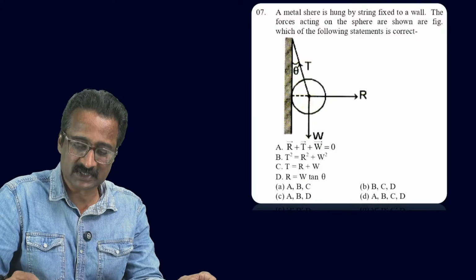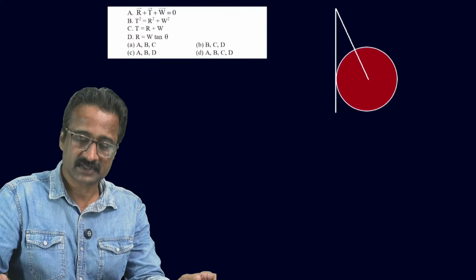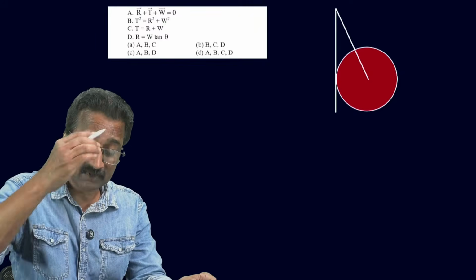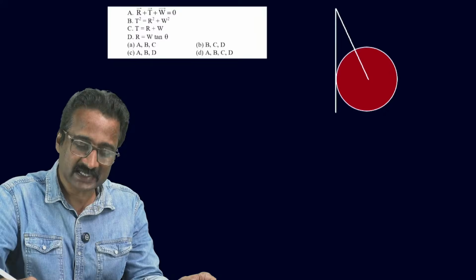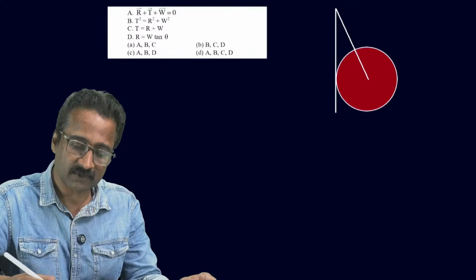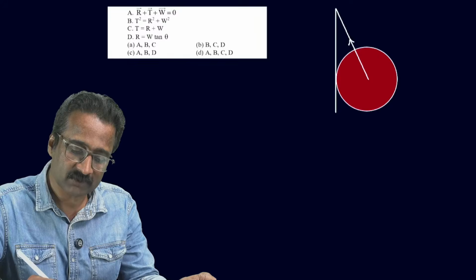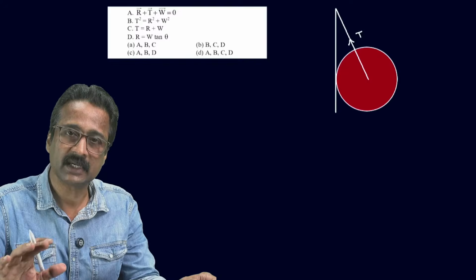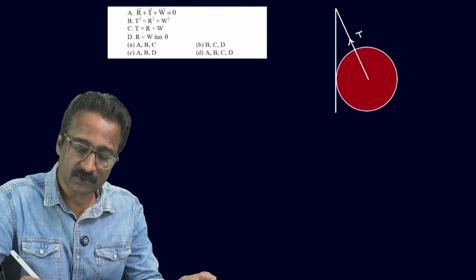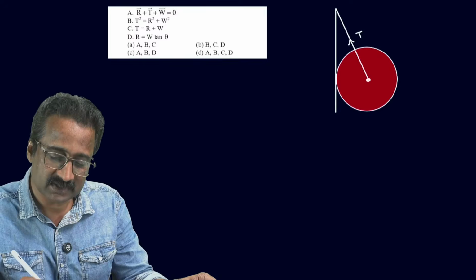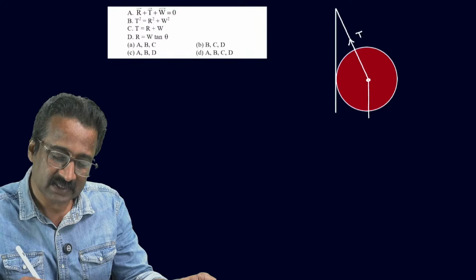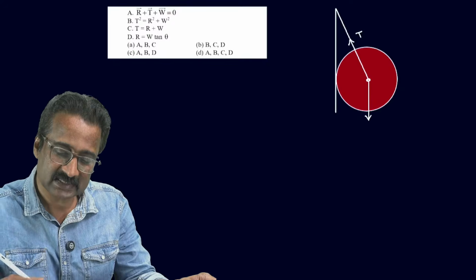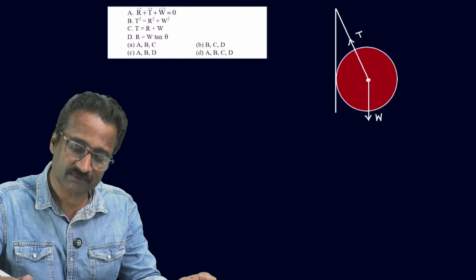So there are many arguments made in the options. Let us take them one by one. Let me first of all begin with all the forces they have shown here. First of all, a major force they have shown in the figure is T. That's a force acting on this sphere. Now you know there is a W. The weight of this body certainly is acting down. That W is shown as a force downward in the figure.